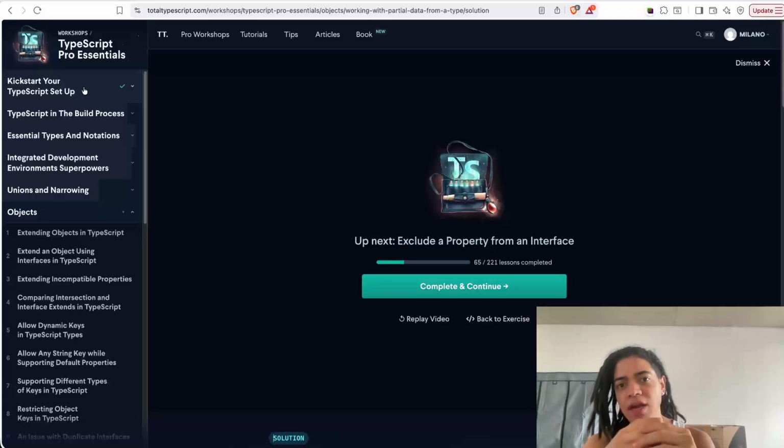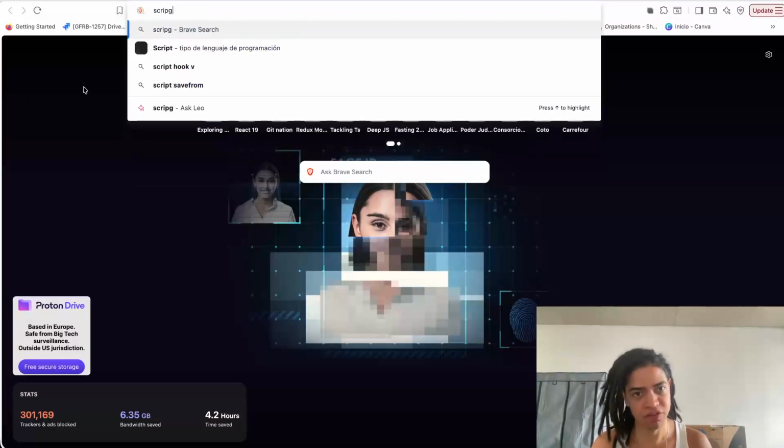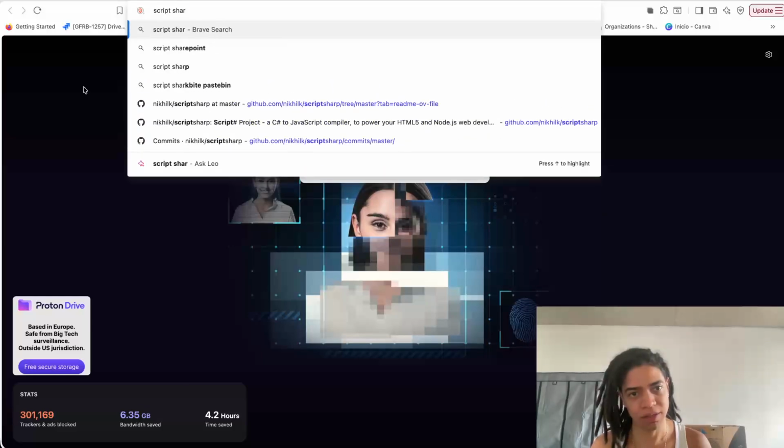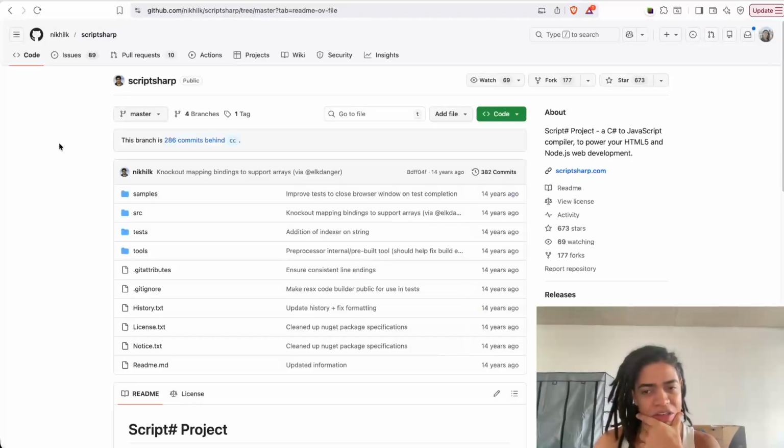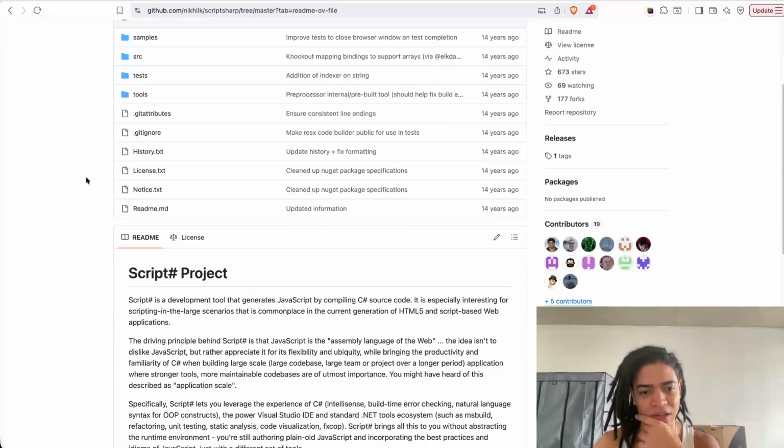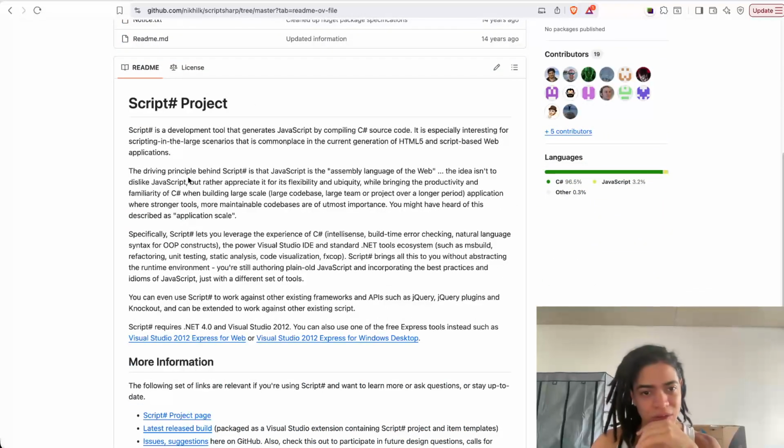But as I look at TypeScript and its origin, when it was created around April 2011, if you look at the Script Sharp project, as you can see, Script Sharp is a development tool that generates JavaScript by compiling C# source code.